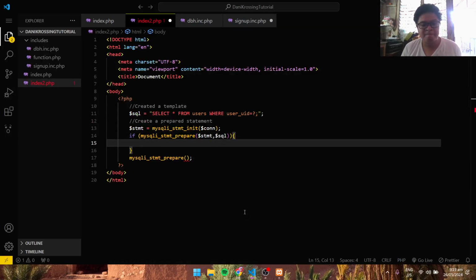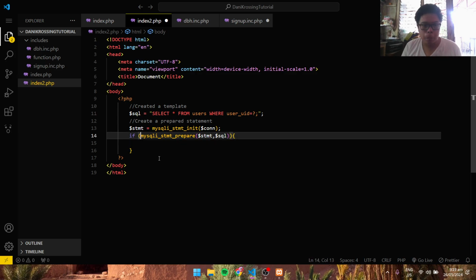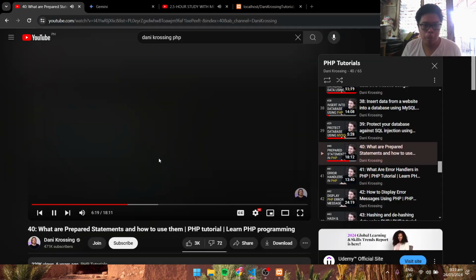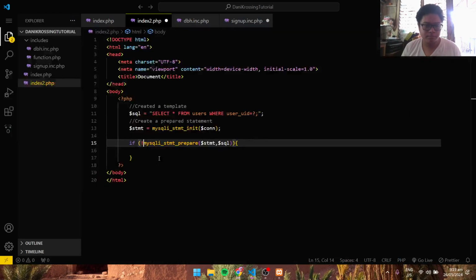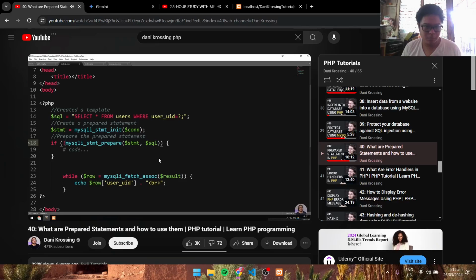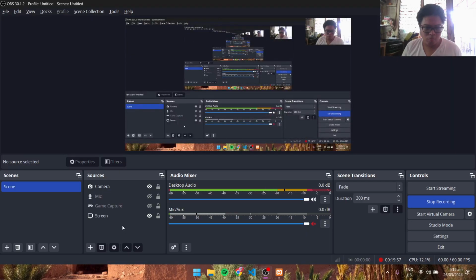So now what we just did here is we said, okay, if this function here does succeed, it should go ahead and run the code inside the if statement. Now, when it comes to PHP code, we want to always check for failure before we check for success. So I'm going to insert an exclamation mark right before the function, which now means that instead of checking if it succeeds, we now check if it failed.